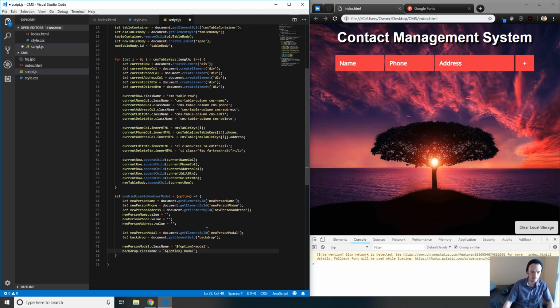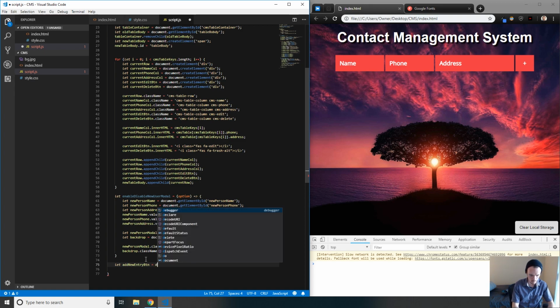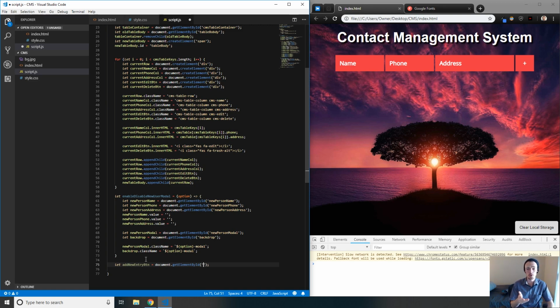All right, cool. So that is our enable disable modal function. Now let's go ahead and get reference to the add new entry btn. Okay, add new entry btn is document.getElementById. Lots of this get element by ID stuff, I know, but once you get past all this boilerplate code, it gets a lot funner because you can start adding your own features in a lot less code. You just get all of this DOM stuff out of the way, and it's so much funner after that.